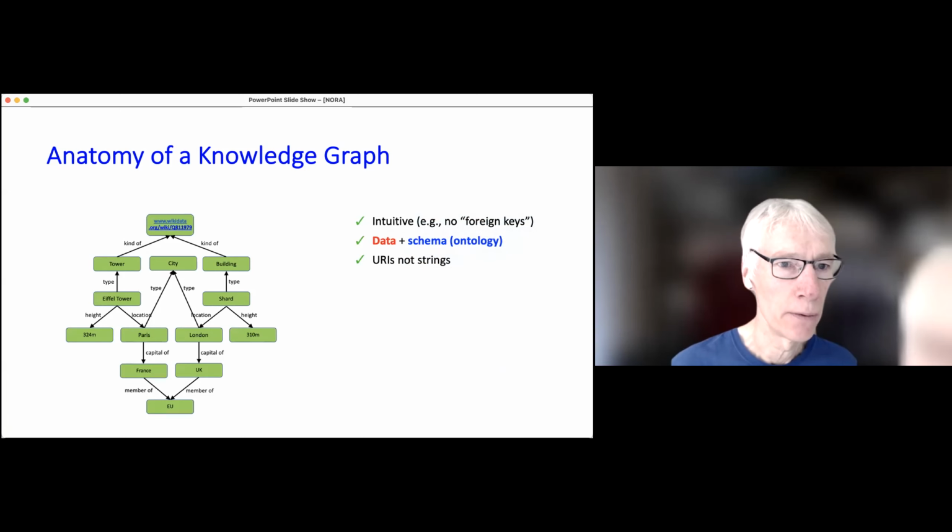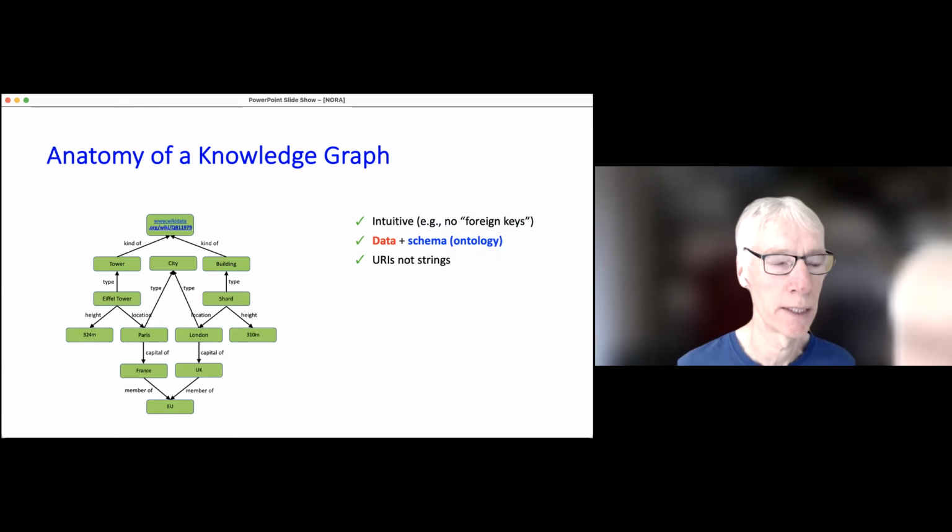Moreover, in the graph, typically these entities are not represented by strings, but by URIs, so they have a unique identifier. And these URIs can even reference knowledge in other graphs. For example, in this case, for architectural structure, we might use the Wikidata URI. And then if we want to, we can enrich the graph we have here by linking a whole bunch of additional information about architectural structures that we can directly access via this URI in Wikidata.